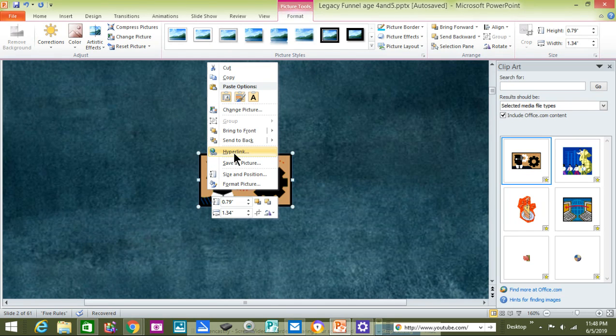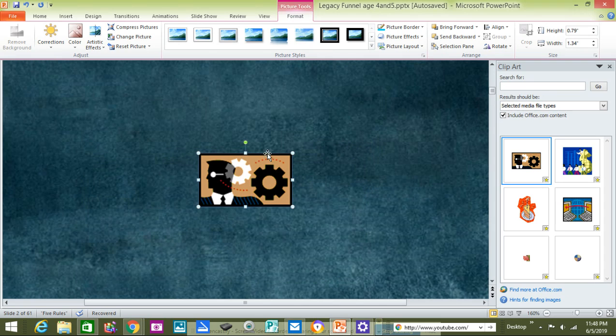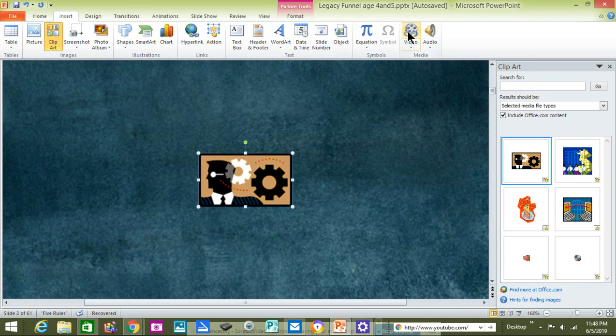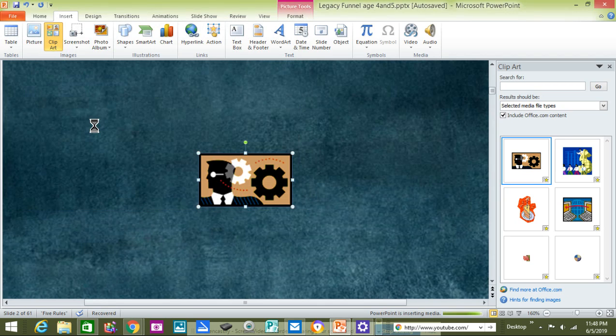But if the file is online, you put in a hyperlink, and then you are able to push the file because it tells you. It says address, and then you type in the address. Like if it's a YouTube, you go to the YouTube file, and I have one, but it's telling me to tell where it is. Insert video from file. I think this is the shortest.